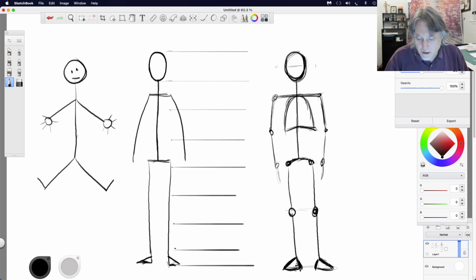One foot's larger than the other because he's deformed. So I'm not going to go into the muscle structure and all that, but this is really, really nice, simple, crude. I think it's a little bit far here, to be honest with you. But it's okay because I know what I'm doing.